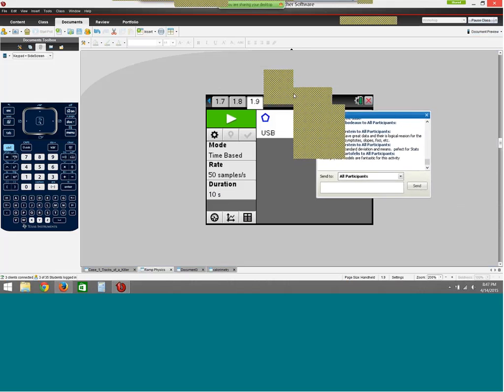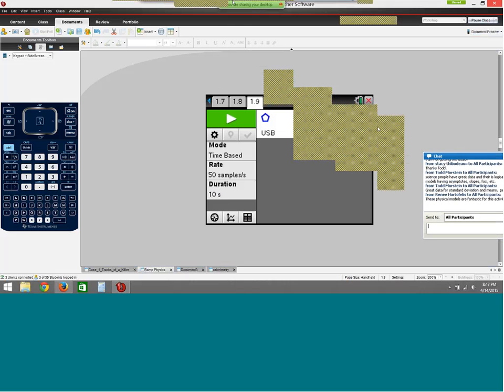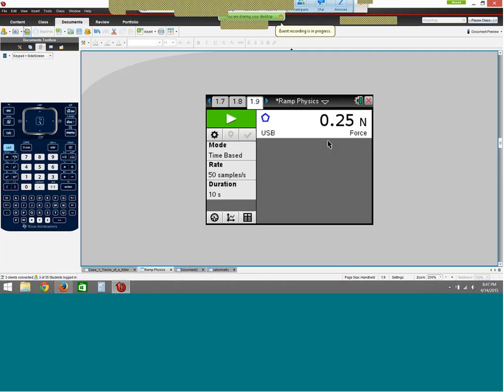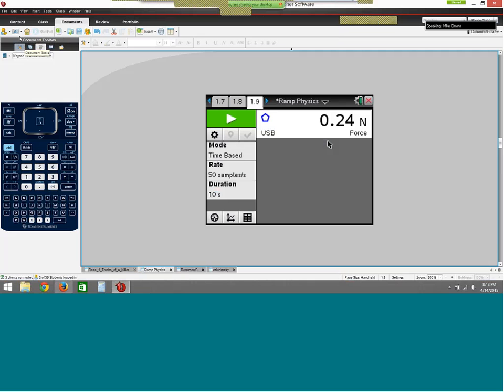Can you stop sharing your desktop for 1 second, Mike? And let's try one more time. Just share my desktop and don't share the event window. Let's see if that fixes it. There we go. Thanks. Yeah, sorry about that, guys.